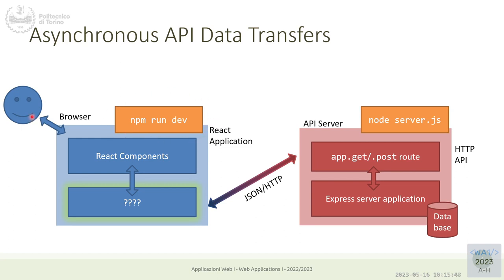Remember that the code is running in the browser, but we need a web server somewhere to deliver the HTML of the index and all the JavaScript of the application bundle, of all the components, okay? So when you are running a React application in the development environment, you are actually opening a small web server, the one running on localhost port 5173 or whatever this number is, okay? We will have, in a moment, two web servers running on our computer, one serving the APIs, the other serving the front-end application. And these two web servers need to communicate. Actually, it's not the web servers that need to communicate, it's the application inside the browser that needs to call the other server, okay?